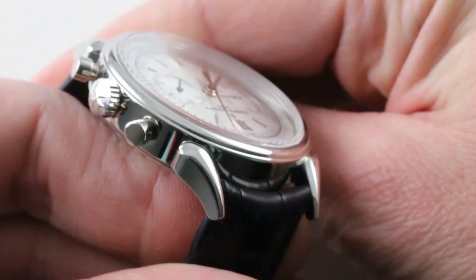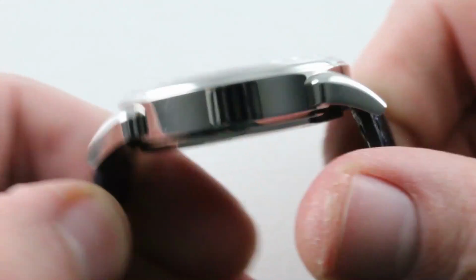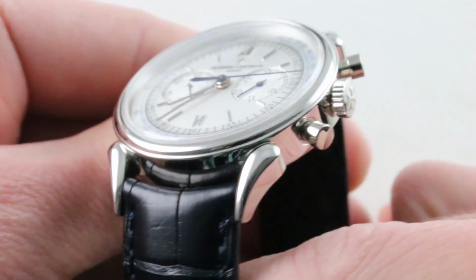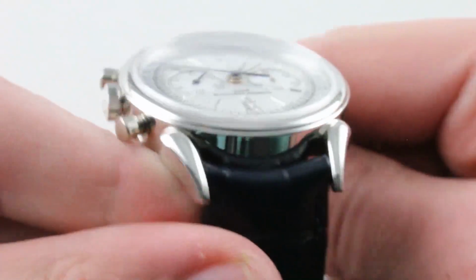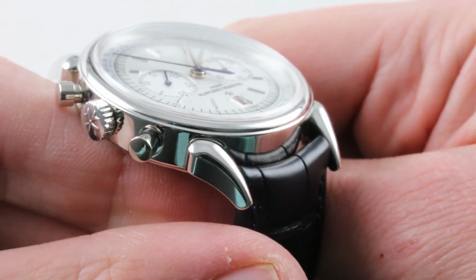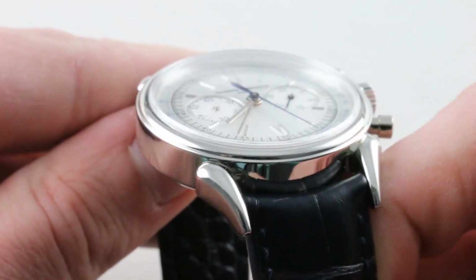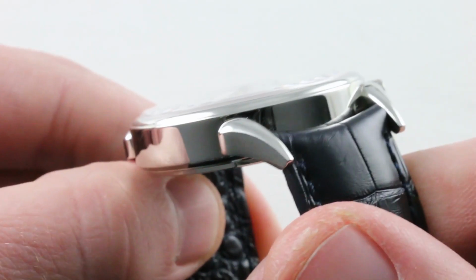Corne de vache, grab the bull by the horns, or at least the cow. That's the imagery of the horn and the nickname assigned to the original reference 6087, which was formerly made during the 1950s and 60s, although two pieces in platinum did leave Vacheron a couple of decades later, bringing that total population to 36. Many of them have been ruthlessly refinished, so the full and beautifully sculpted form of these lugs is a window into what the originals might have been like when they left Geneva during the 1950s and 60s.